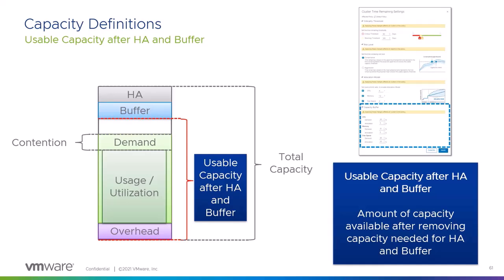So if you want to make sure admission control is handled, like if you have a stretch cluster, you want to take into account the additional capacity needed in the other half of the cluster. You can do that by either setting admission control for the HA piece, or by setting buffers. I know this is a capacity setting, but this also affects the way the cost works when you're using the usable capacity after HA and buffer mode.